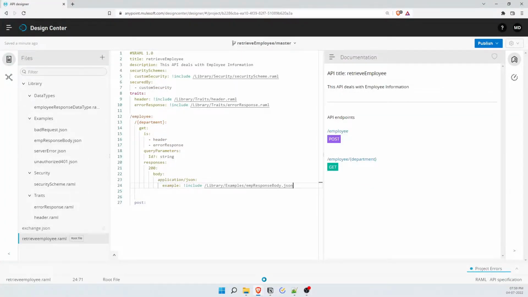So how are we going to use this data type in the main RAML? Let's see. I can give types.